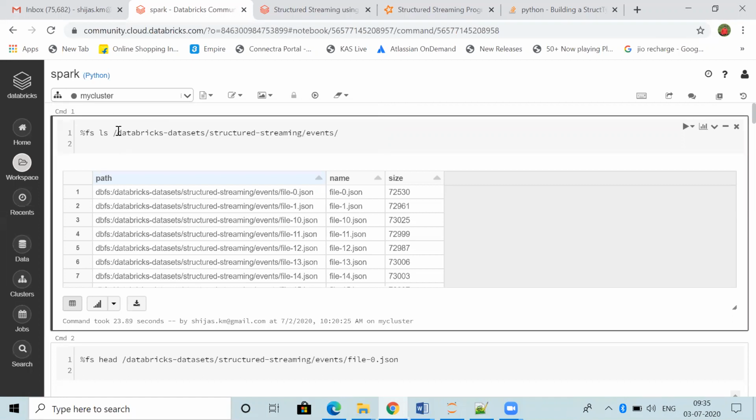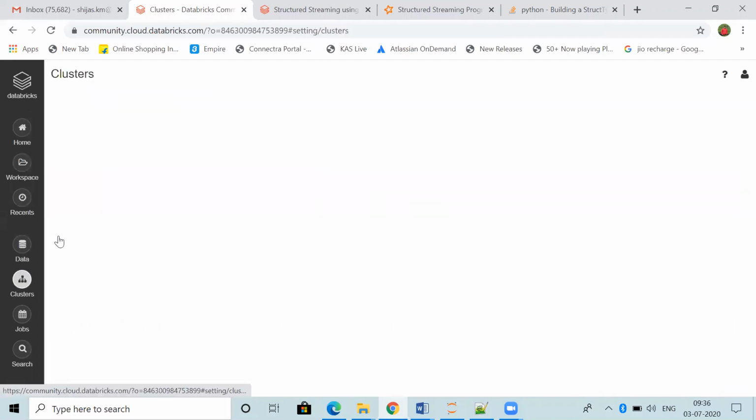So I just joined back to my notebook in Databricks. It looks like the cluster is down, so I need to restart the same cluster.